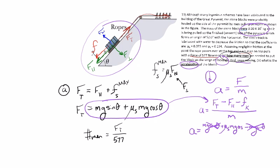Now here's the major part. I also have the minus, but it's kinetic friction. So this is going to be minus mu k mg cosine theta. I apologize, I'm kind of running out of room. And then the whole thing over m. One of the other things you notice is everything has an m. Bye bye m's. The mass is actually going to be irrelevant for my acceleration.